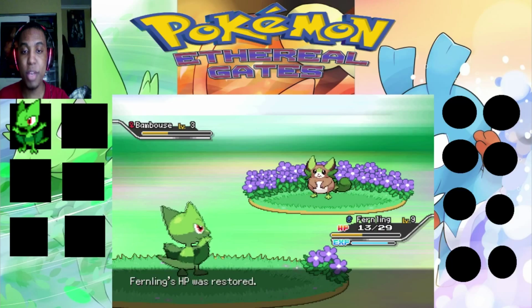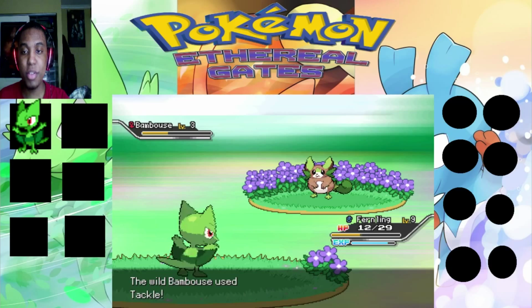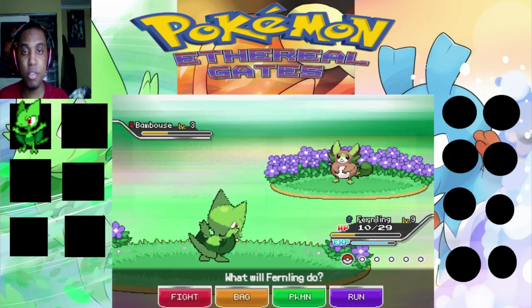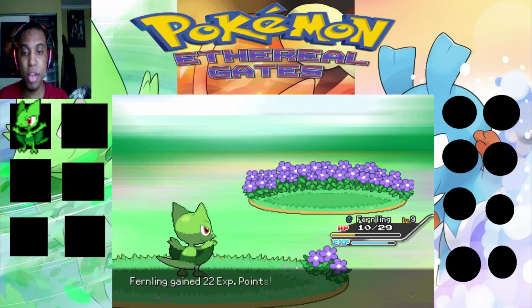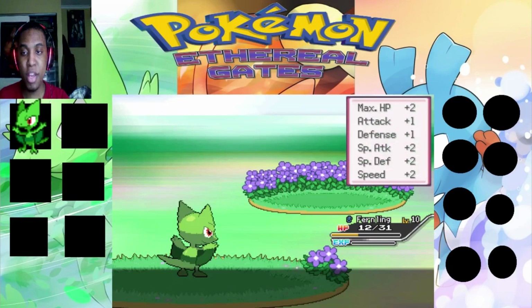So we're gonna get back some health here. Heal up, and come back and put this little mouse thing into shape. Goodbye. And now we're level 10.